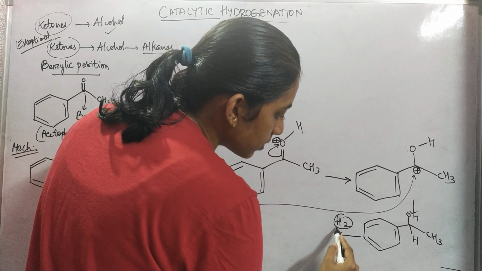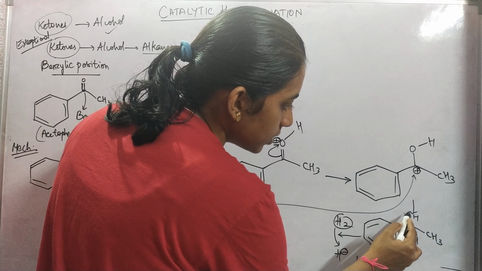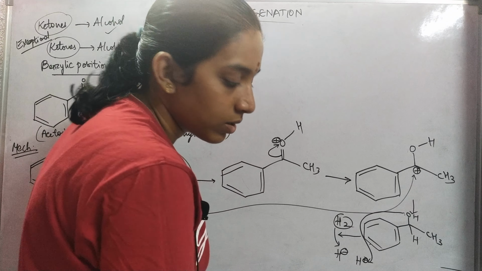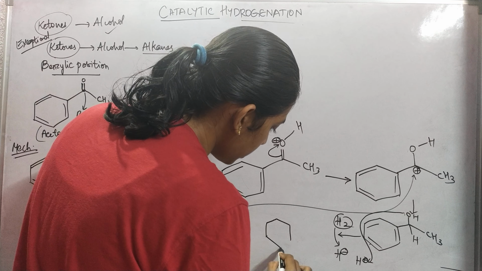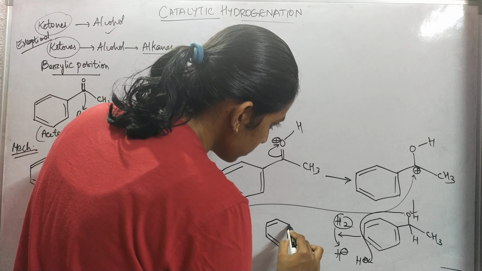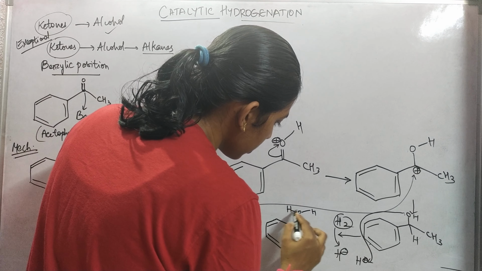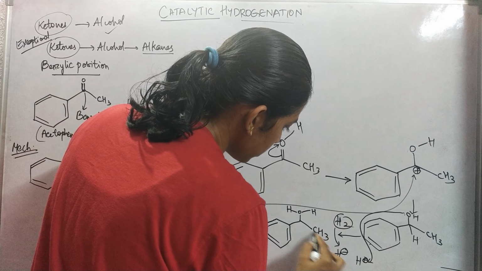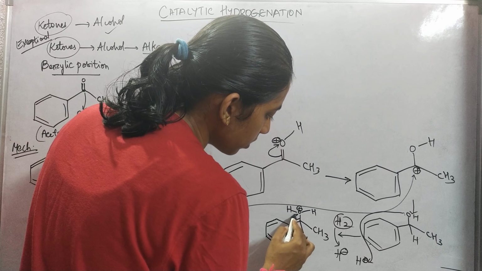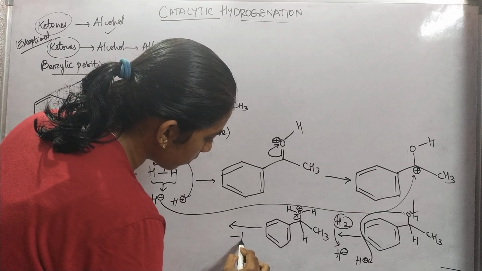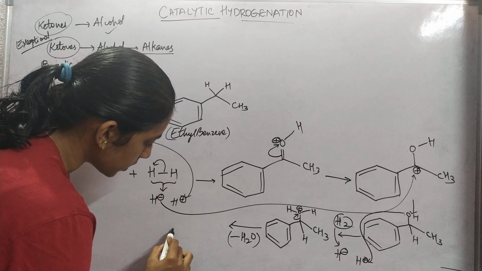Okay, so this H2 will be dissociated as H minus and H plus. Now this oxygen will share its lone pair of electrons with this positively charged hydrogen, and again it will form 3 bonds. This oxygen will form 3 bonds, H, H, CH3, H. As oxygen is forming 3 bonds, it gets a positive charge. Now it will take the bond from carbon and will leave this molecule as H2O. Water molecule is eliminated and this carbon will get a positive charge.